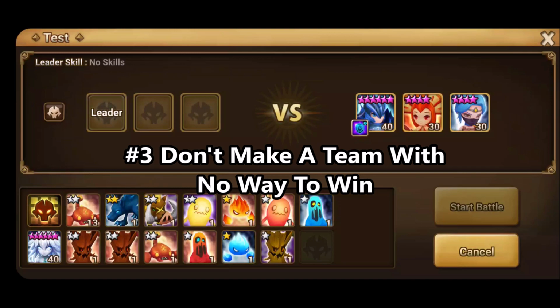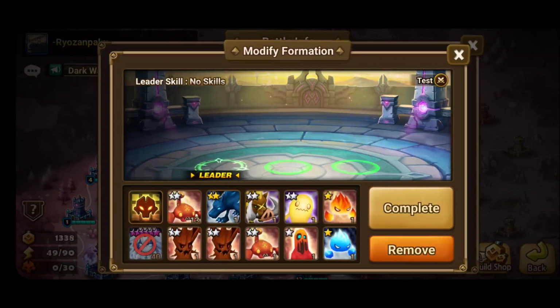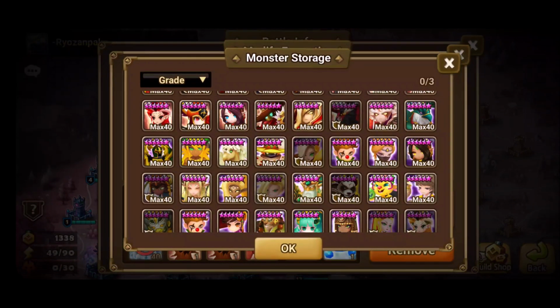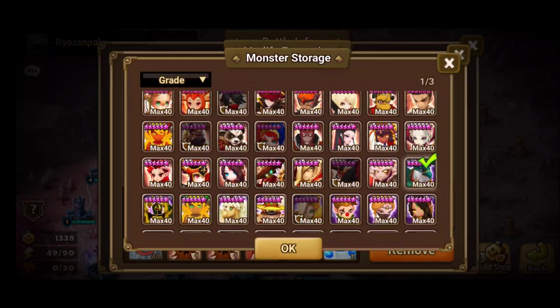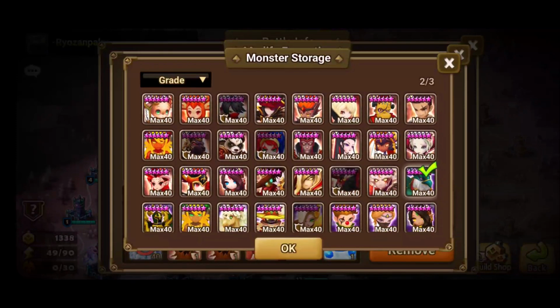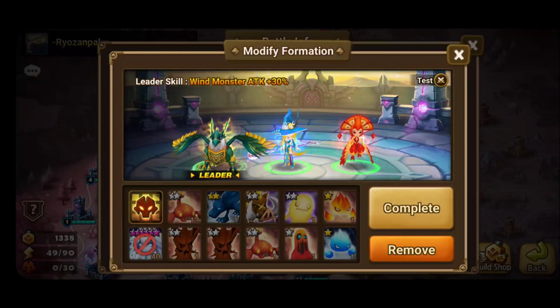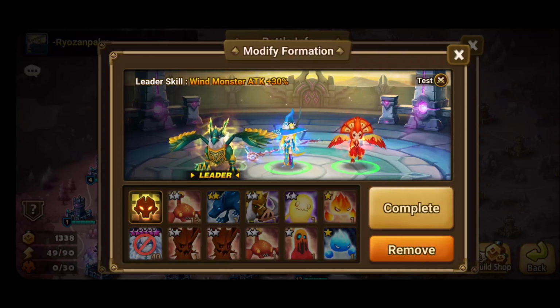Number 3, don't make a team with no way to win. What I mean by that is don't put a team together, even if it follows the first 2 rules, that has no way to win. So, for example, and I've seen this in Siege too many times, say someone puts in a Bernard and they have a Megan, and then they throw in a Colleen. This one, it could be fast. It has some sustain from Colleen. It has 3 elements. What it doesn't have is a way to kill enemy monsters. You have 3 support monsters here, and they have no way to win. And if we're being real here, even my alt that's about 3 weeks old could kill this defense blindfolded. So just don't do it.